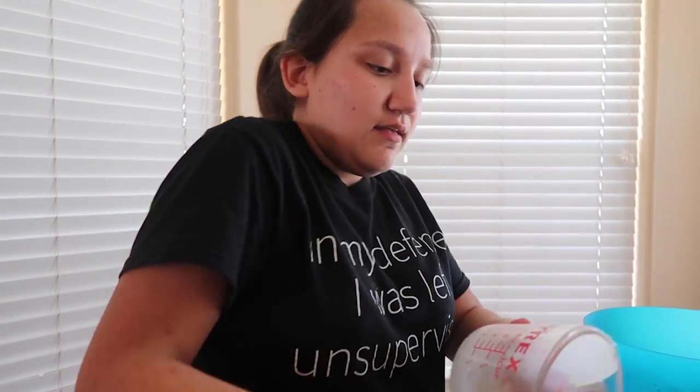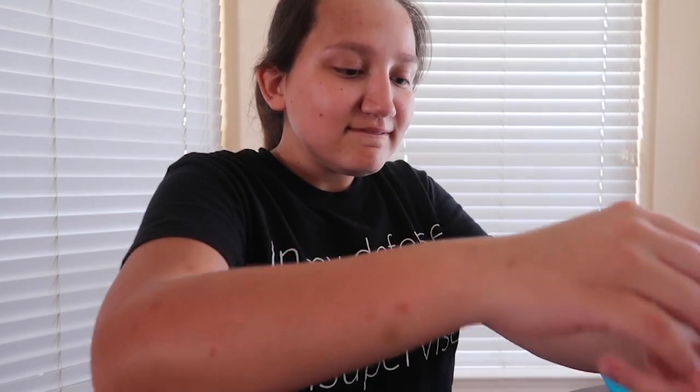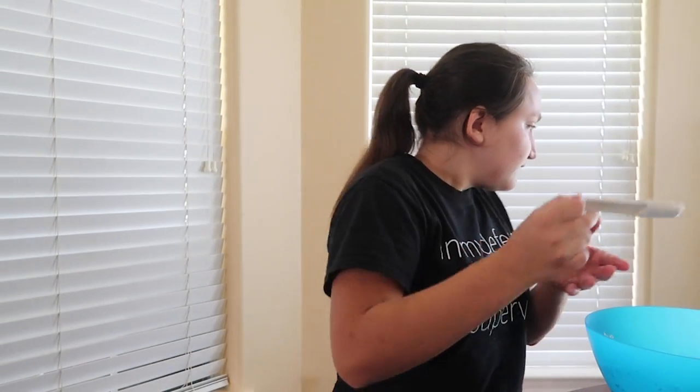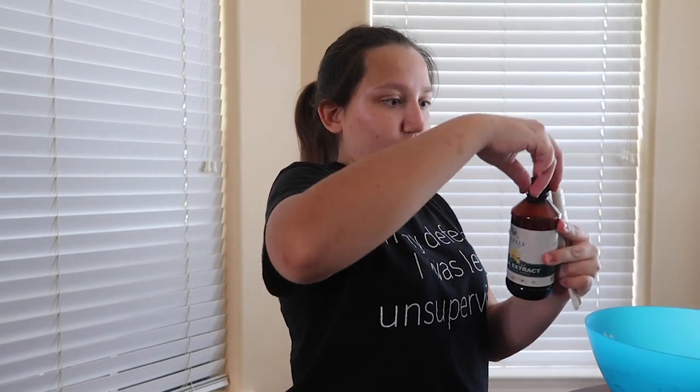Now we mix butter, eggs, milk, and vanilla. And I already measured them out because that takes me a while. So butter. Milk. The egg. I'm gonna go crack this on orange. Delicious. And vanilla. 1 teaspoon of that. I hope we have 1 teaspoon.